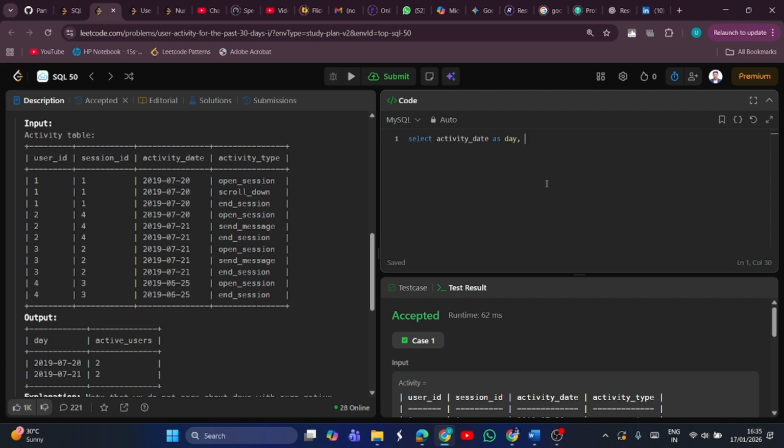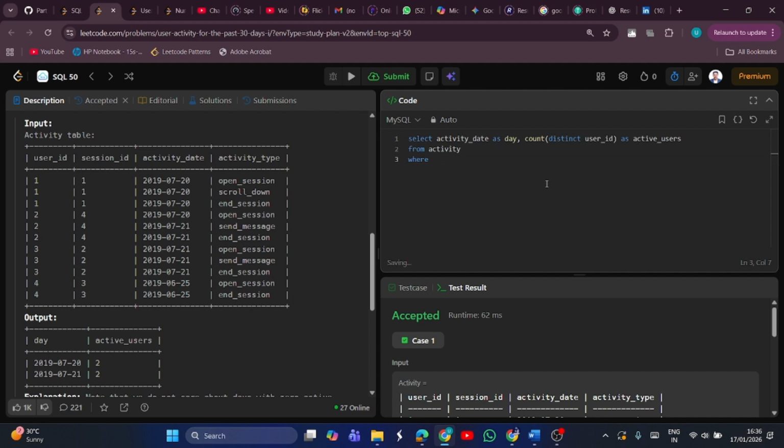So you have to count distinct user ID as active users. This is the select. You just have to return two columns. From where do I have to select? From the activity table.